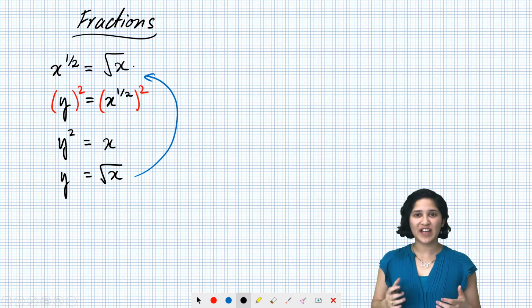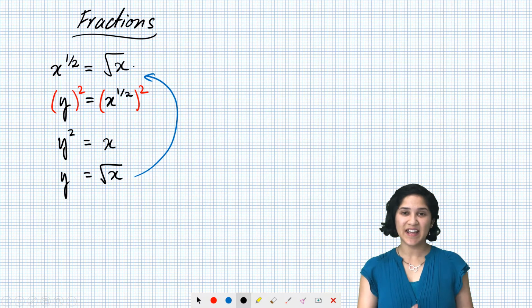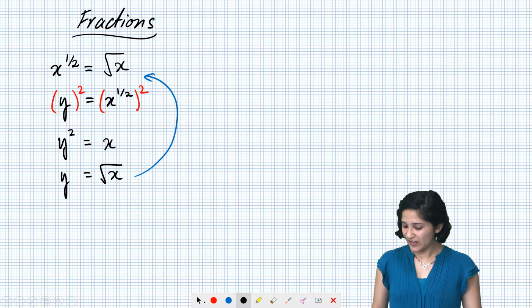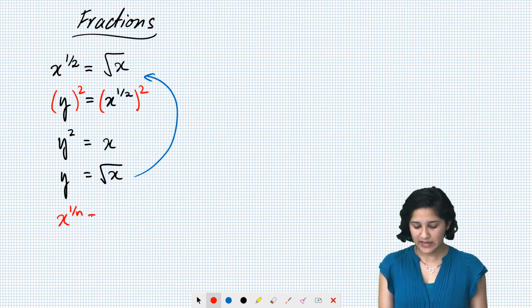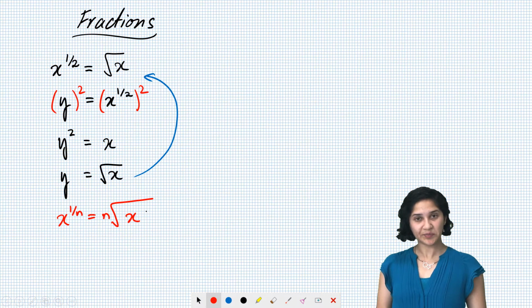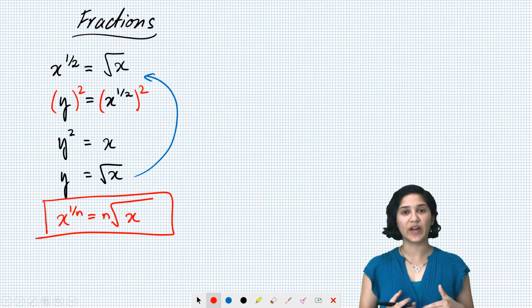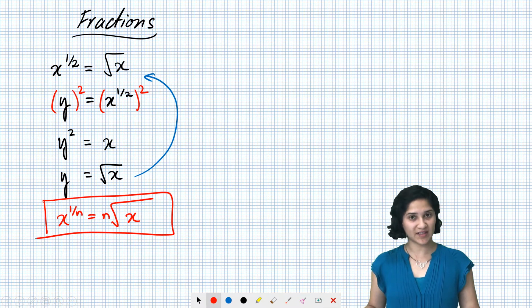So that actually shows us that the square root notation can be described as an index. And so we can actually apply all of our index laws to surds as well. So in general, I can say that x to the power of 1 over anything, n, is equal to the nth root of x. So that's what we mean by fractional indices, where the fraction is 1 over something. It's just that root of x.